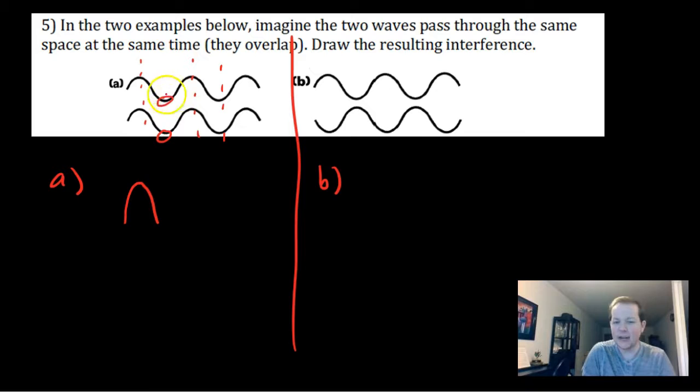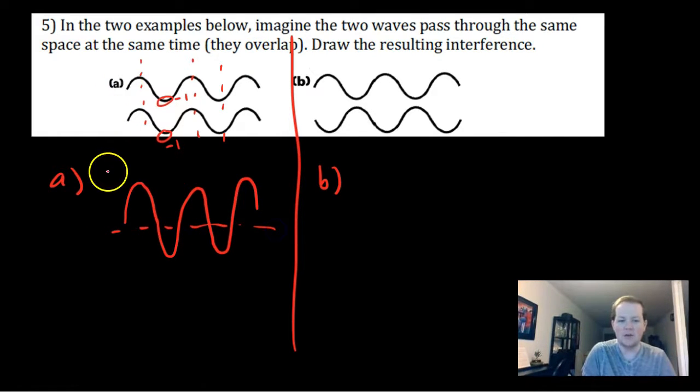Now, what happens when I have two waves on the bottom? Is this constructive or destructive? Careful. That is also constructive. What's -1 plus -1? I say negative because they're below. That's -2. I have constructive again. This wave is all constructive interference. Here's a good diagram. The waves are adding together. This is constructive.